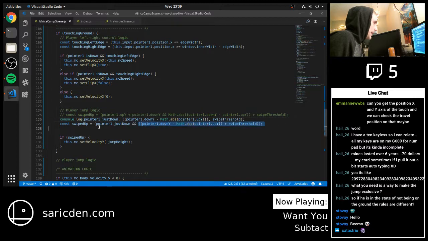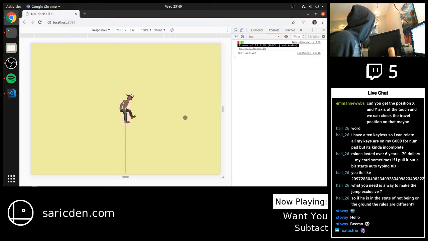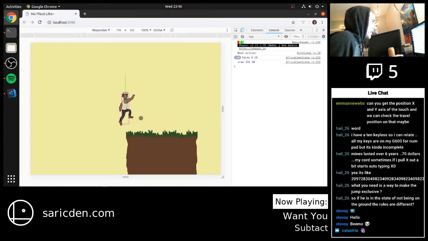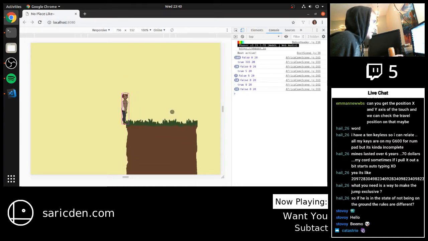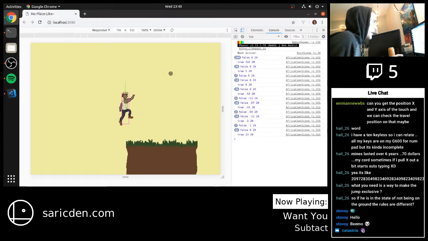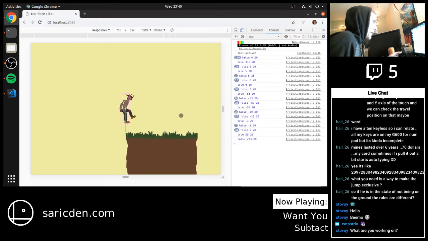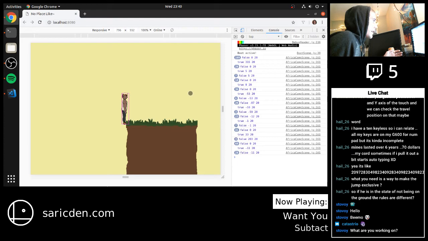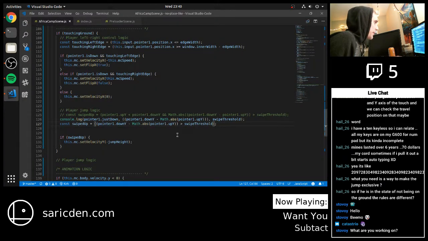I should have another theory. I keep bouncing back and forth between a million different theories, but this might work. I might have to change it to nudged up instead of swiped up, but this might do the trick. Although I feel like on the initial one, it's still not going to work. Yeah, it didn't work on the initial one, but now if you swipe up, it works. He keeps bouncing, but that's because I released. Oh no, but we still need that release because that's how we calculate the up X. Or, wait. We can replace the up X, or up Y rather, with the... No, we can't do that either. Shit.